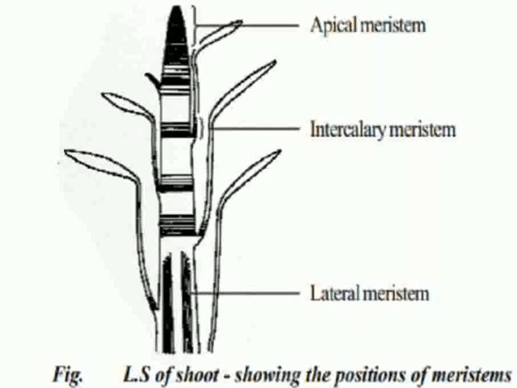Now there is the lateral meristem. The meristems that occur in the mature regions of root and shoot of the plant, particularly those that produce woody axes and appear along the lateral sides, these are the lateral sides of the stem, are called the lateral meristem. Generally, this is involved with the secondary growth of the plant. The apical meristem and the intercalary meristem aid in the increase in the length of the plant, whereas the lateral meristem increases the girth of the plant.